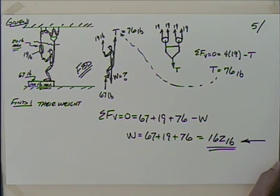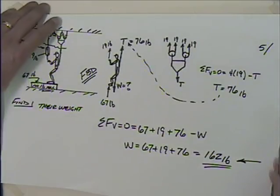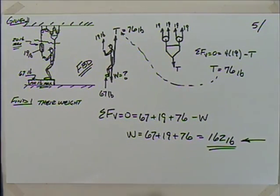This is a silly scenario in practice - you'd just buy a proper scale - but the value is learning the tool: the free body diagram. When you have too many unknowns, take the time to draw another free body diagram elsewhere and come back. You've come a long way - this seems simple but would have been hard on day one. Keep using these tools. Next time we'll go back to the end of chapter 4 to cover distributed loads, then move on to internal forces.